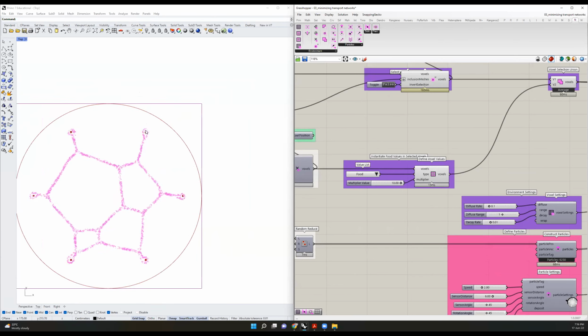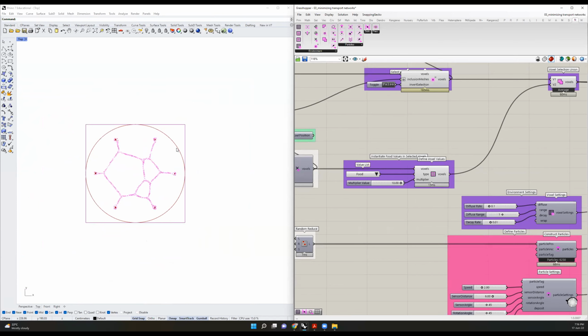So think of food as, for example, slime mold in reality, where researchers use oat flakes for food. And slime mold basically finds food and then it creates networks of transport of that food inside its organism so that it can distribute its nutrients as well as possible throughout its body.